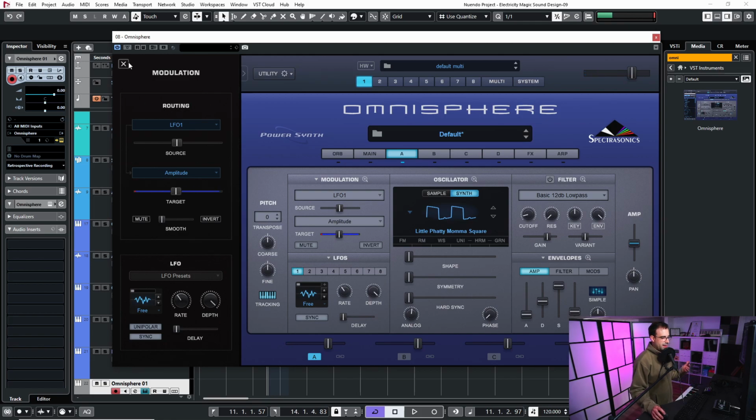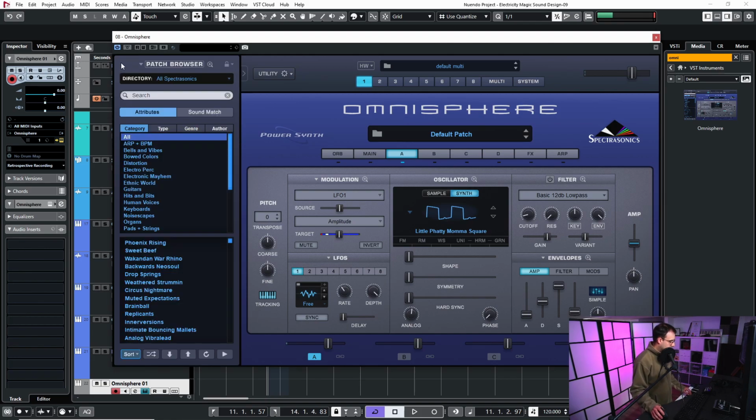And already you can start to hear that electrical sound, doing random amplitude changes, which makes it really glitchy, which is what you want.